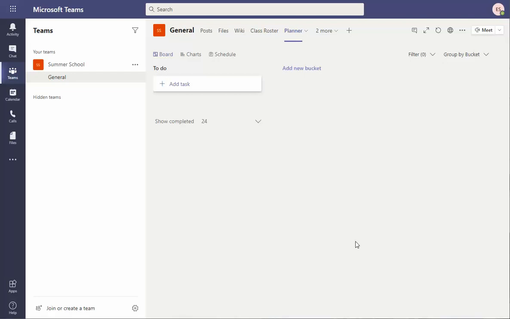Now, one word of caution: this is a little bit tricky and requires some experience. I don't expect anyone who has just started with Microsoft Teams to be able to run with that, but I'm showing it as a potential idea that other people can expand on. So Microsoft Teams, as you all know, lets you create chats and files, but behind every Microsoft Teams site, there's also a SharePoint site.